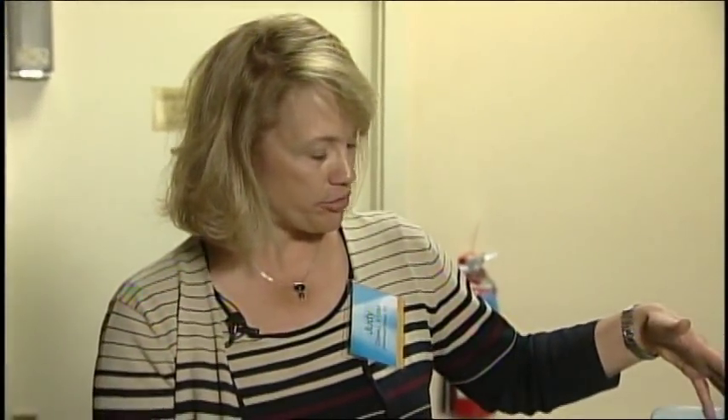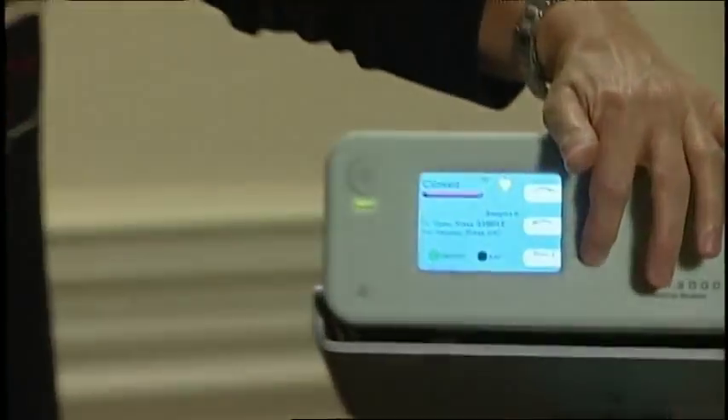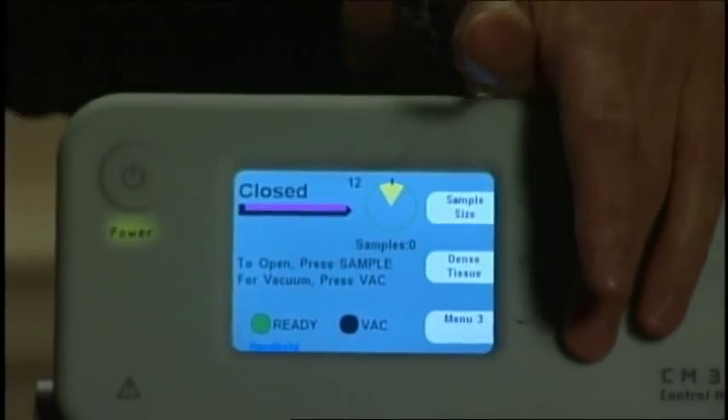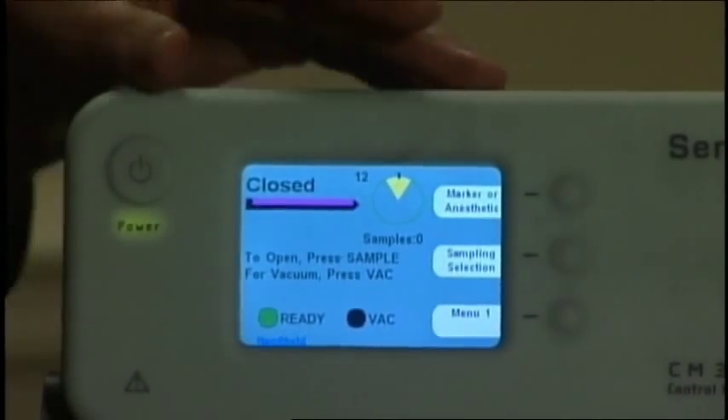For ultrasound it tends to default to 12 o'clock. As Dr. Parker has told us — when we switched from doing a lot of Mammatomes to the Encore — we need to get to know this menu. That's kind of our job now, since we're not taking tissue one sample at a time. If the doctor wants to go from 12 o'clock to 10-to-2, or switch from normal tissue to dense tissue, you need to go quickly to menu 3 and then switch it back. Especially if you're doing a lot of stereo, it's really important that you learn the menu — going 10-to-2 or 8-to-12 as Dr. Parker explained earlier.